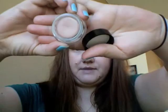And it's just a little tiny thing. See? Not very big. And it only fits in the top section. It doesn't go all the way down to the bottom, but you just barely put it on your finger and then rub it on. But awesome. But you can see, I'm using it on this eye, not this eye. And you can see I've got little splotches and oily spots. But it's fantastic. It helps keep the shadow a little bit smoother. But yeah, fantastic item.